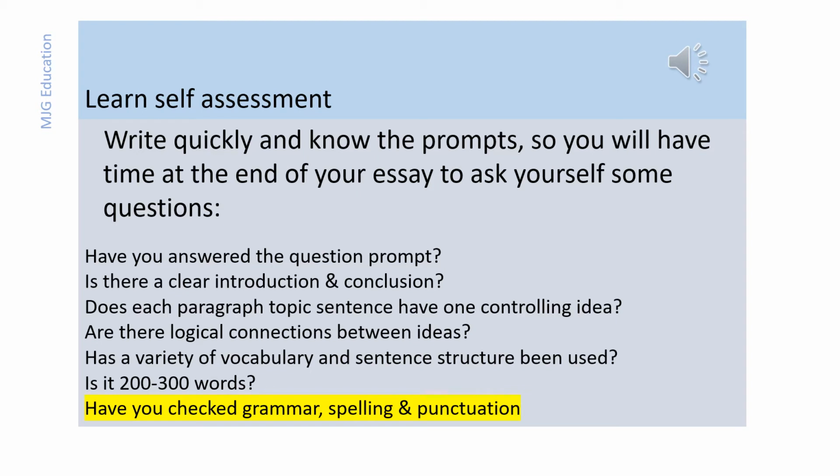They count it on the page when you're writing the exam. You know, you're never going to go over 300. If you do, your screen will turn red, by the way. But it'll always be over 200 if you follow the outline. That's my point. Last but not least, have you checked the grammar, spelling, and punctuation?